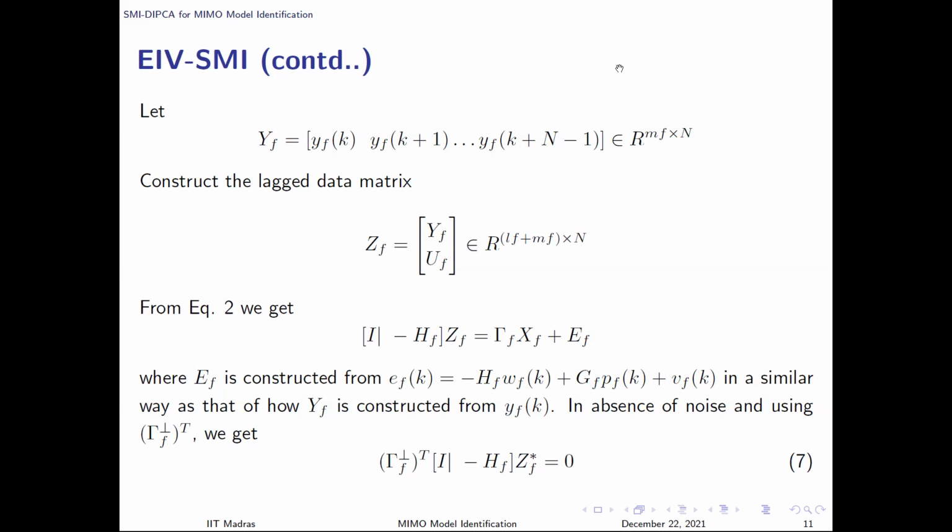Maybe just to follow up on that. Sanjay, ultimately you construct your ZF, and then you will have to do a covariance analysis of the ZF. And the persistence of excitation requirement comes up there. Suppose you give an input, something like a sinusoid, which has only one frequency, then the covariance matrix will be highly rank deficient. You will not be able to estimate the correct order. So that is where it shows up. All right. Okay, thanks.